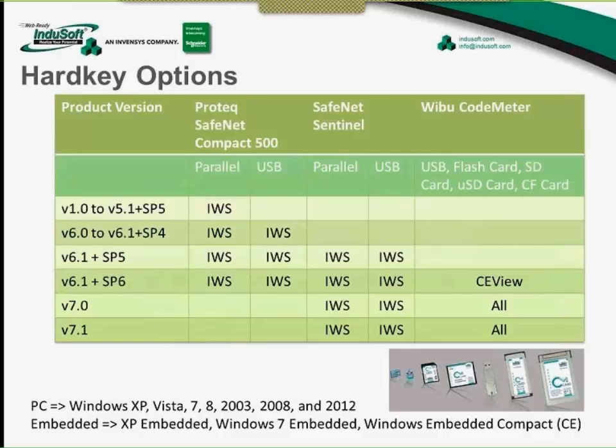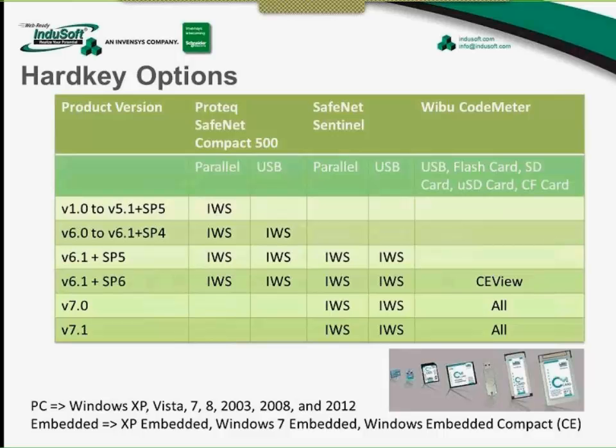Now the Wibu key not only works with all these different platforms, but it also has different form factors. It has a small USB. It has options to come with flash memory, so if you want to put your application in it, you can do it. You can keep the entire application. It supports our license server solution. That only works with the Wibu key. I'm going to cover that in the next slides.